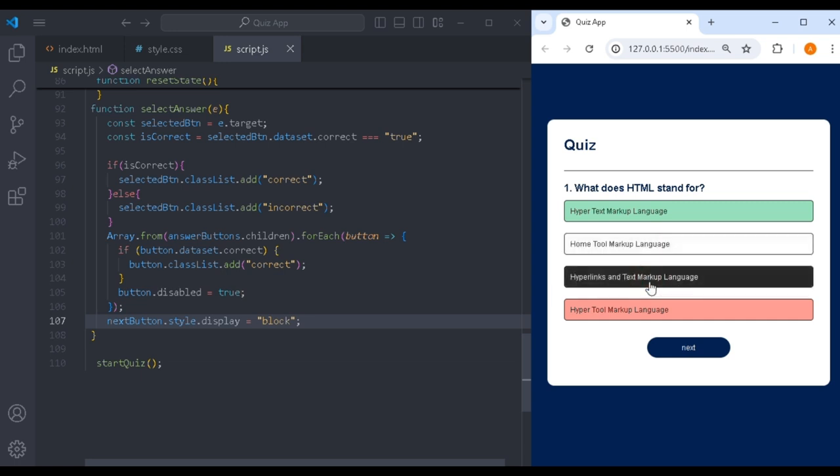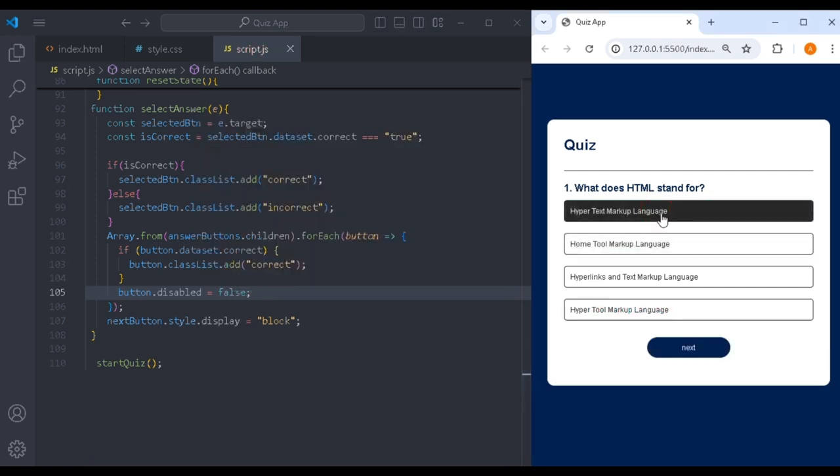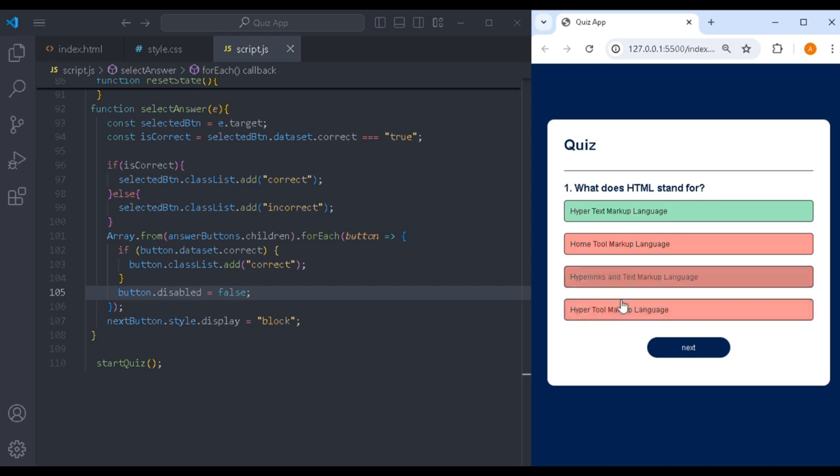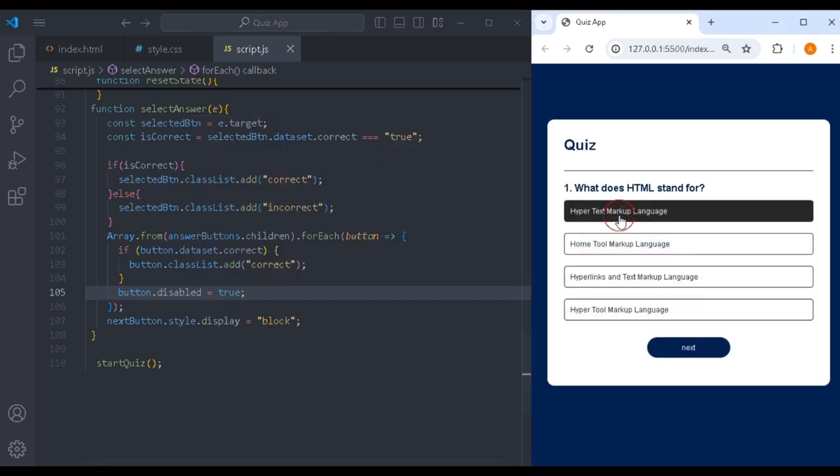It is not selecting, but we have to change the cursor to show the user that you cannot select anything. Now it is not selecting anything. If I turn it to false and save it, now select this correct answer, and you can see I can select multiple answers. So we have to turn this to true, so it will disable.